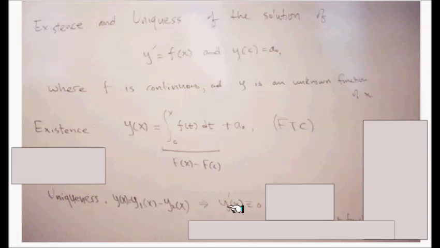First, if you differentiate this left-hand side, this will be just this derivative minus the derivative of this one, but both are solutions of this differential equation. Therefore, they have the same function f of x here and f of x there, so the difference will be the zero constant function. And if you look at the initial condition at this value c, y1 and y2 take the same value a0, because each is a solution to this equation. Therefore, it's a0 minus a0, so the value at c of the difference of these two functions will be 0. So that's written here.